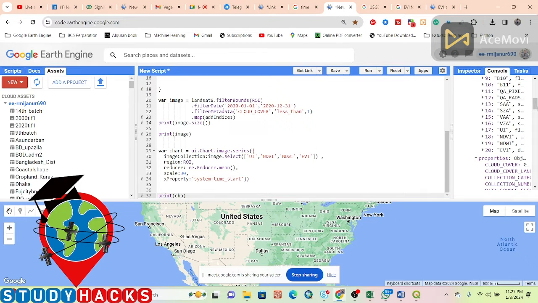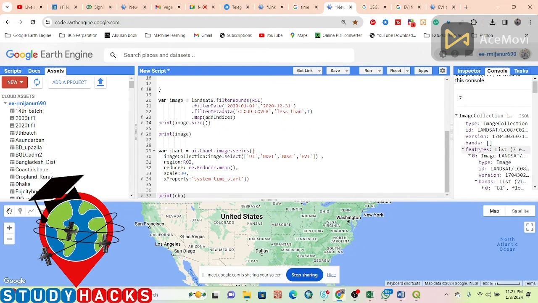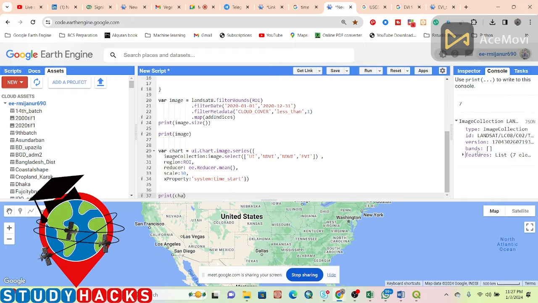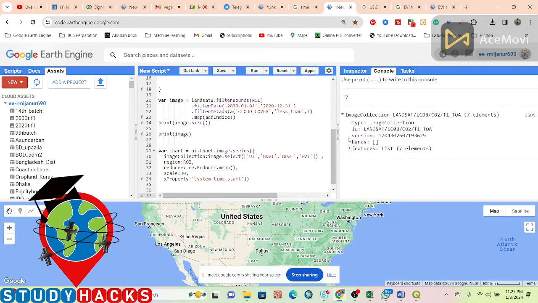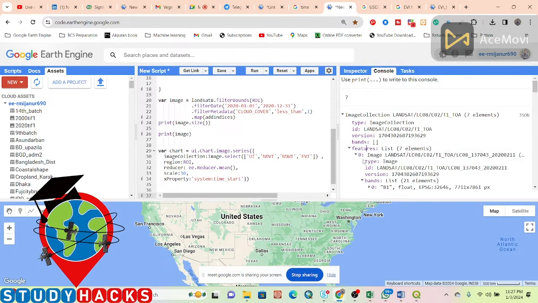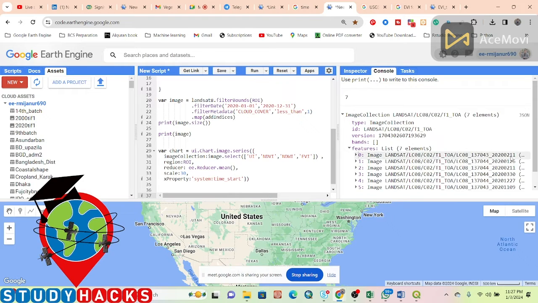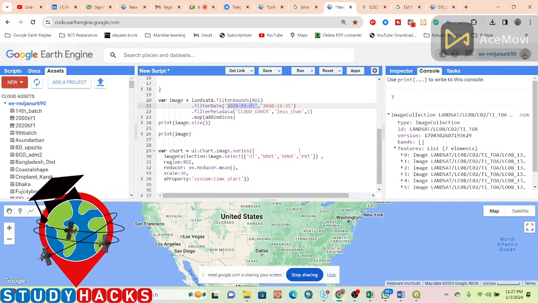At this time you can see I can get all of those images at a specific time. Suppose you can see the first image has a specific time, such as 11th February 2020. It starts from here, and it's the default. We are always using system start, so that's why the chart starts from my start time and then goes one by one.